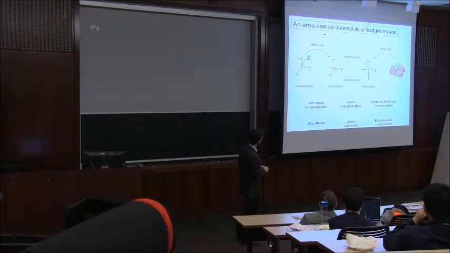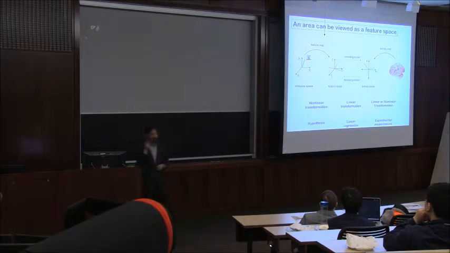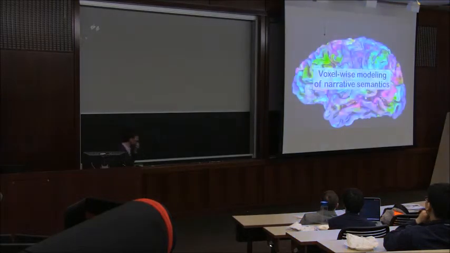Now, if you do find a linear encoding model which goes from features to activity, as I'll show in the end, you can always do decoding from the activity space back to the feature space. This is completely symmetric at this point because it's linear. Is that kind of clear? It'll be clear when I give you an example.